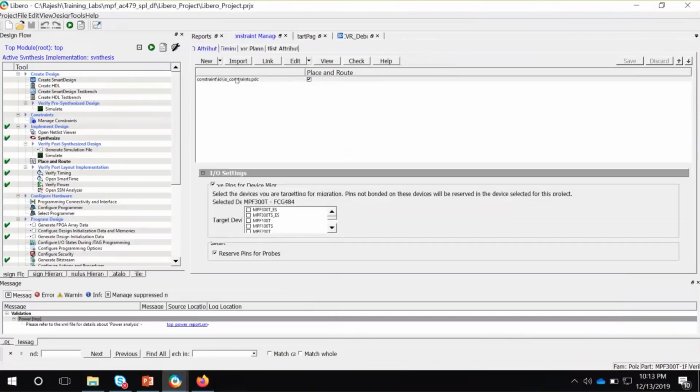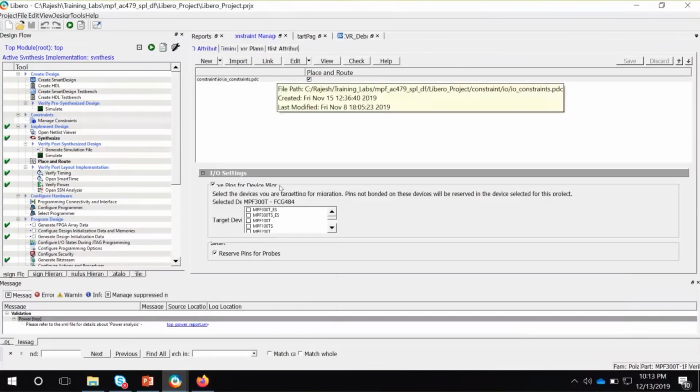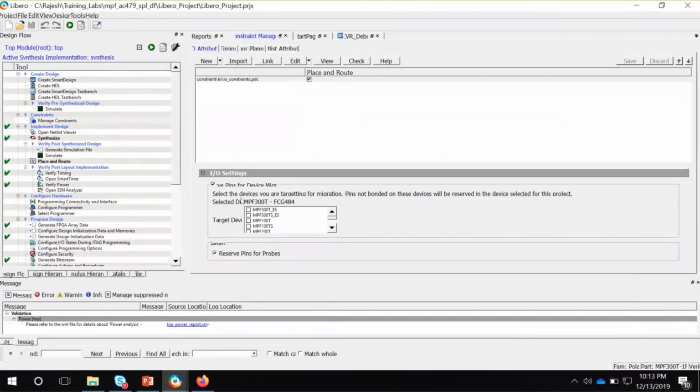In this IO attribute tab, if you create the constraints, if you create the IO PDC file, you can use the same IO constraints and select any one of the devices available in this section. So you can migrate your device to a higher device.